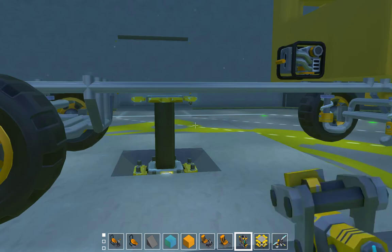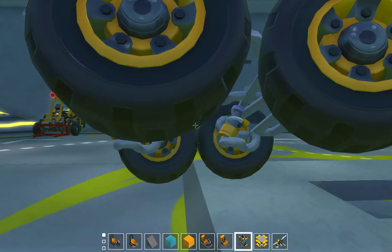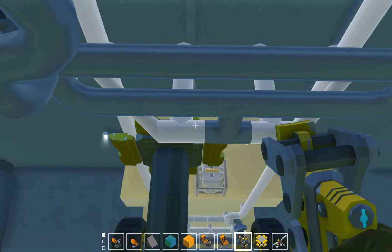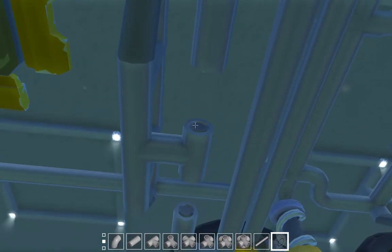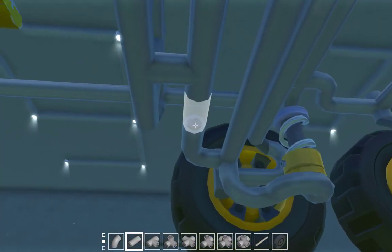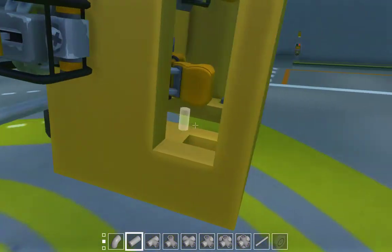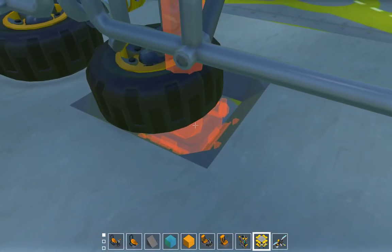Go like that, and connect to the seat. I forgot to weld it. That was good. Wait. No, that's just not on right. How about now? There we go. Suspension glitch. Where? Front end. Looks like it's hitting the body.